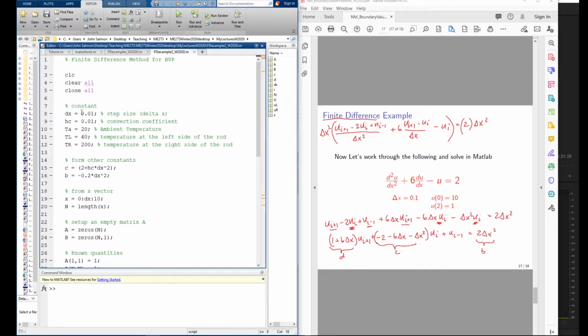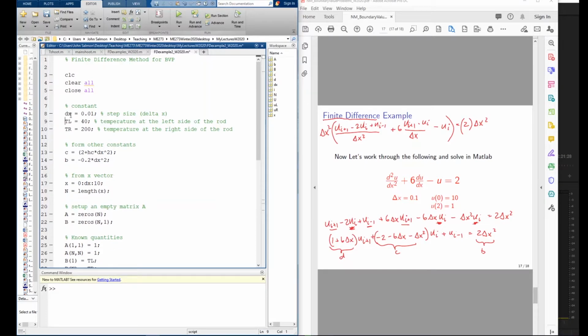We don't necessarily need some of these things. For example, we don't have the coefficient for the convection coefficient. We do have a dx. Let's go take a look at our problem. Down here it's 0.1. We're not worried about t's anymore, but we are worried about u's. So I'm going to change it to be u lower, and I'm going to come here and change it to be u upper, or the right side. Okay, let's take a look at what the values are. So we have u at the lower side, when x equals 0, is 10. And we have u at the upper side, or the right hand side, which is 1. So there's going to be some sort of function that starts at 10 and goes down to 1.